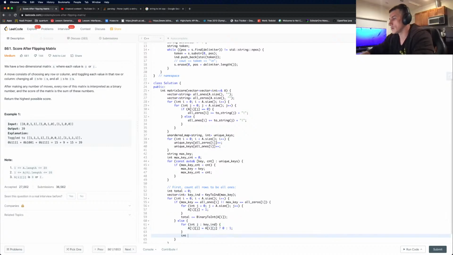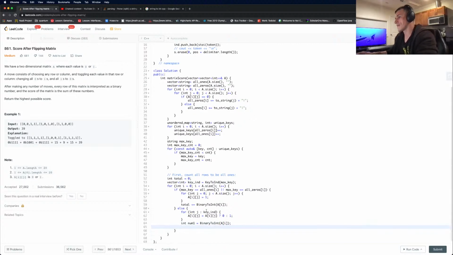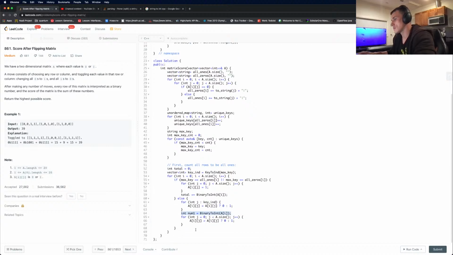Right? Then we say int num1, which is equal to what? To binary to int of A[i], right? And then we go and reverse it completely, right? Which is just this, and then we do this again, so we reverse it one more time and have num2.